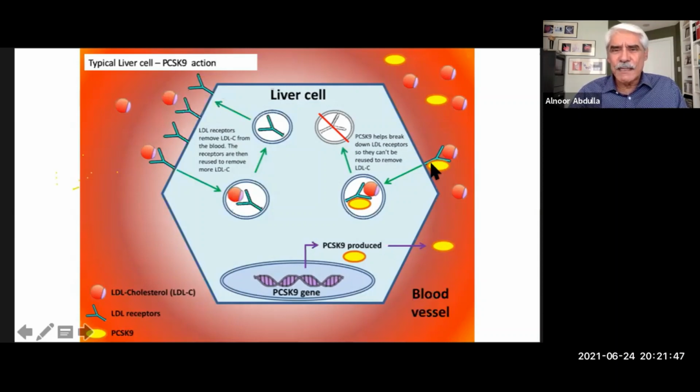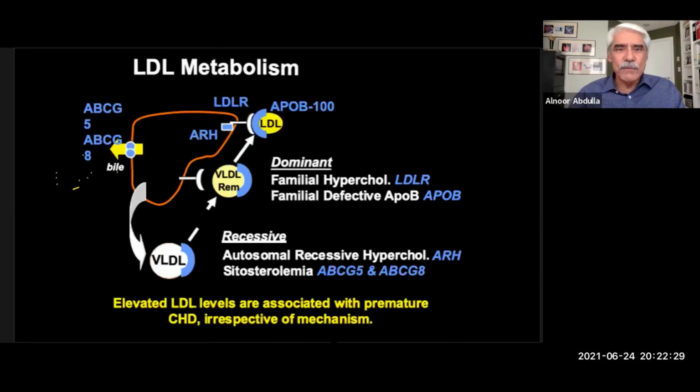Unfortunately, when you have PCSK9, it also binds to this receptor when the LDL binds to this receptor. So they now go not to the endosome, but they go to the lysosome because of this three-part complex. What happens in the lysosome is everything is just destroyed and metabolized. So the cholesterol is all destroyed, the receptor is also destroyed, and so it does not recycle back to the surface, and therefore you cannot clear more and more LDL out of the blood. So this is how PCSK9 is bad. So LDL is bad, PCSK9 is bad. So if you inhibit the PCSK9, you're going to do very well.